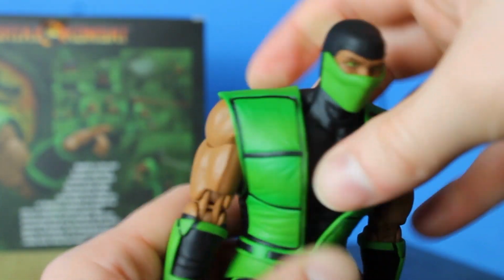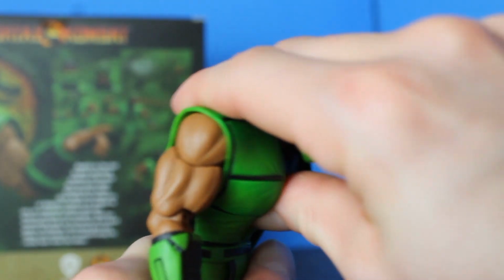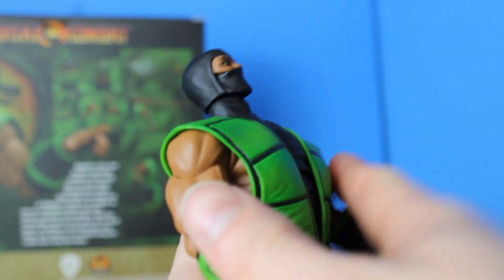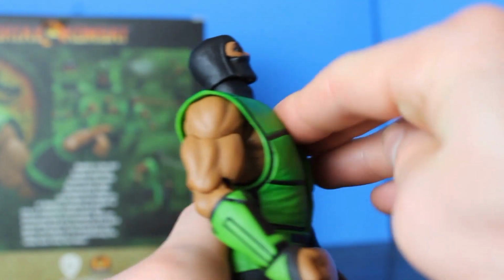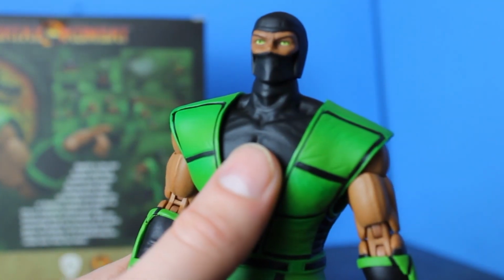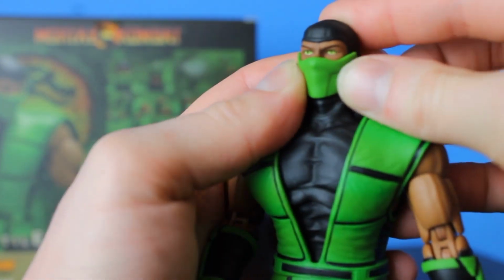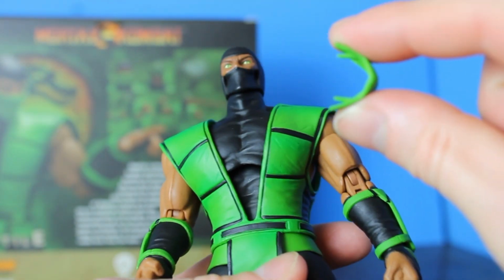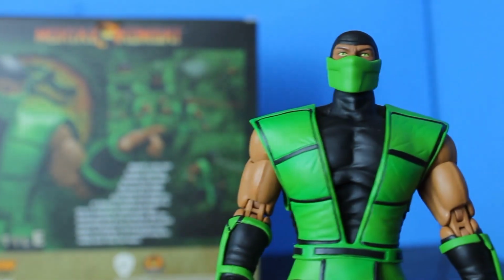We do have a little bit of ab crunch here. Just down like that. About that far. Dropped his mask. I will say his mask is not the tightest. I don't know if you can see how it kind of clips in there, but it doesn't, not much of a bump and it'll fall off.